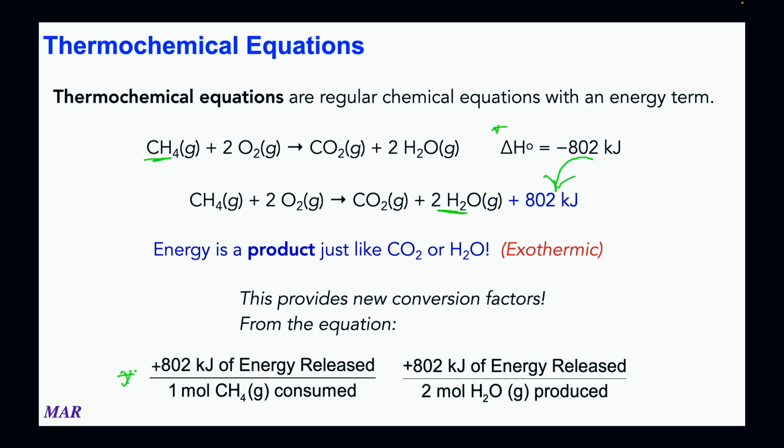So you can see how this can be important to chemists. All those relationships, those stoichiometric factors, where we compared reactants to reactants, reactants to products, products to reactants, etc. This is one more version of this we can do now. You can have 802 kilojoules per 1 mole of methane. You can have 802 kilojoules released per 2 moles of oxygen burned. There's lots of different kinds of applications for this, which makes it pretty cool.